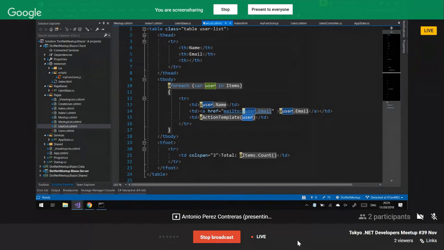But the Blazor team also aims in the future to be able to compile your DLL directly to WASM, so you don't need the Mono runtime to execute them. So it will be even faster. But it's still too soon to say.